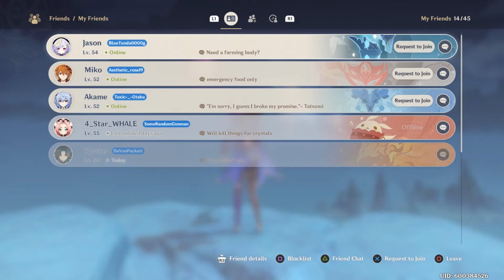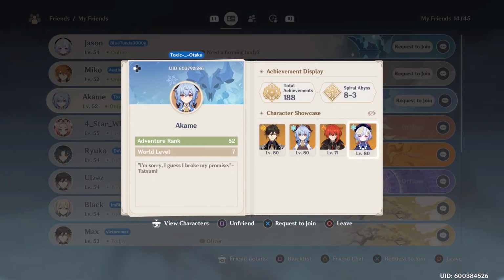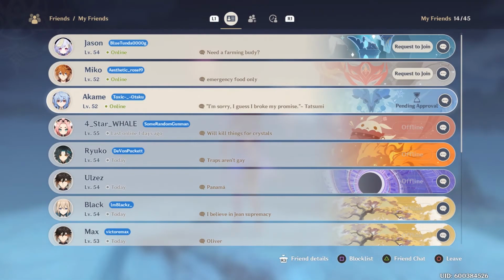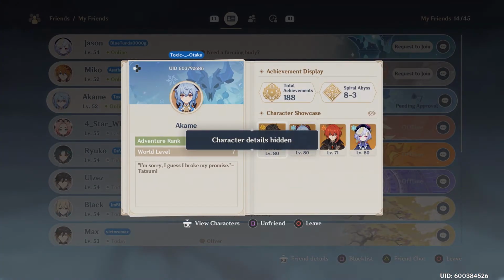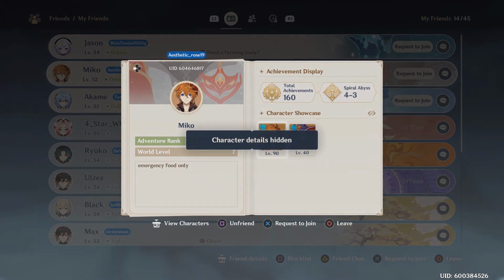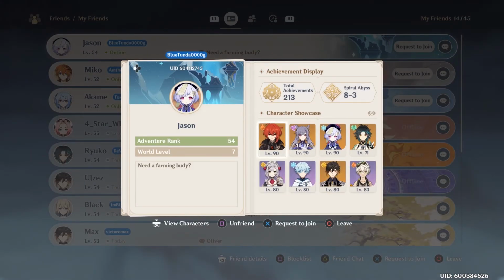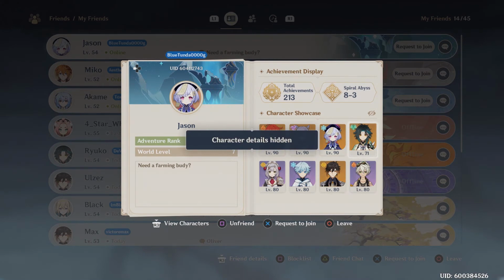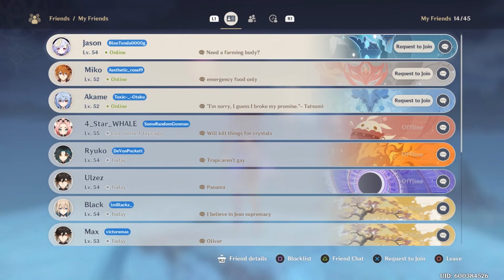So let's use my friend Akame here. I can go in, he's just showing his Zhongli, for example. Oops, I think I sent him an invite by accident. Okay, so his details are hidden. Let's use Rose here. He's showcasing his child. His thing is hidden as well. But I think my friend Jason here should be able to. So Jason is actually showing his characters, and let's say his details are hidden. But sometimes it's not because they're hidden. Sometimes it's a glitch or a little bug, which they haven't fixed yet, because I had this problem earlier today and I was able to just log out and log back in.